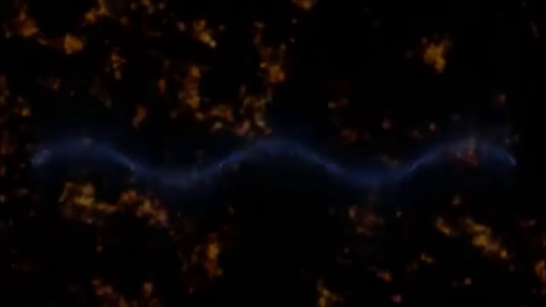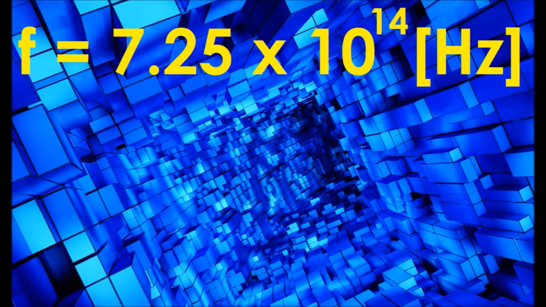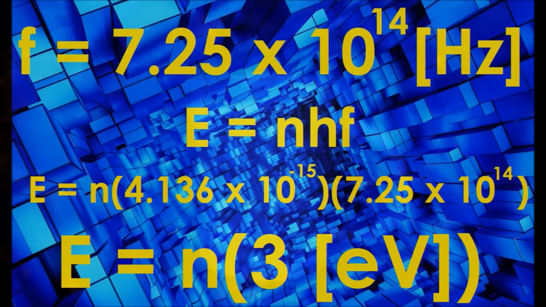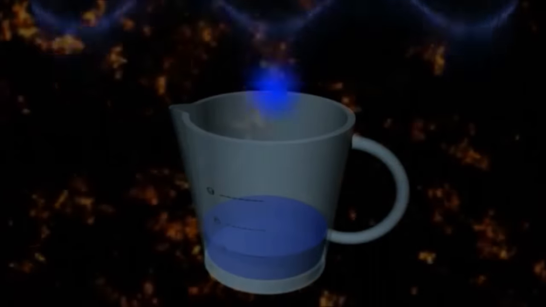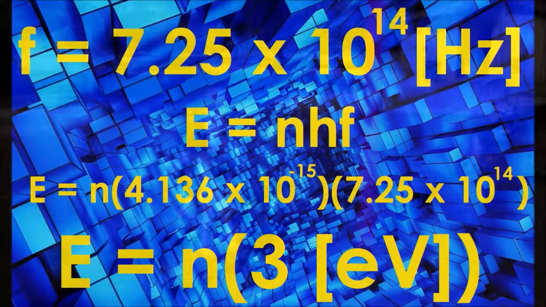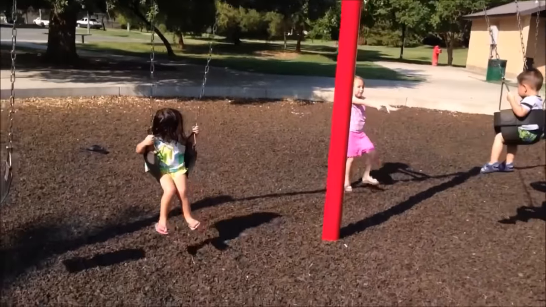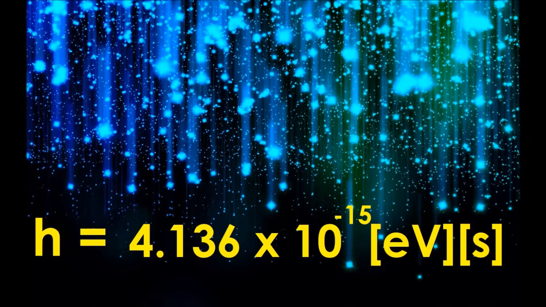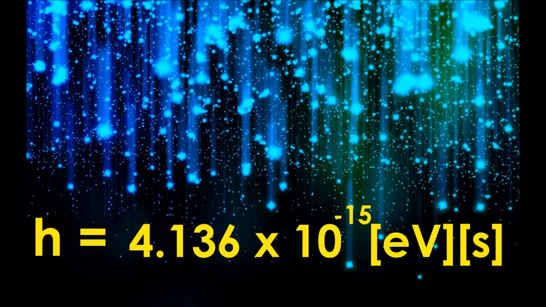The assumption of quantization was simply at odds with everything that was known about physics at the time. To understand why, consider a standing wave, like the ones inside of the cavity of a blackbody, and suppose that this particular light wave is bluish-violet light, which has a frequency of about 725 trillion hertz. Multiplying by Planck's constant, we find that the energy content of this light is some integer multiplied by 3 electron volts. This means that the wave can have an energy of 3 electron volts, 6 electron volts, 9 electron volts, and so on. But it can never contain 1, 2, 4, or any number of electron volts that is not an integer multiple of 3. This is a strange result because it's analogous to saying that you can push someone on a swing by 1 foot, or 4 feet, but by no amount in between. And again, the explanation for why such strange consequences didn't seem to take place in people's everyday lives is because Planck's constant, which dictates the scale of quantization, is such an incredibly tiny number.